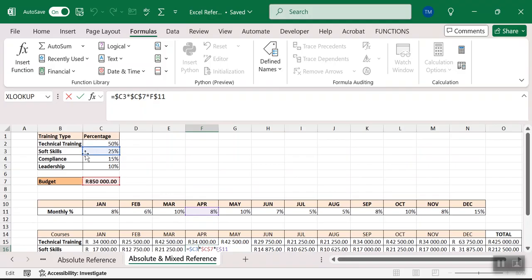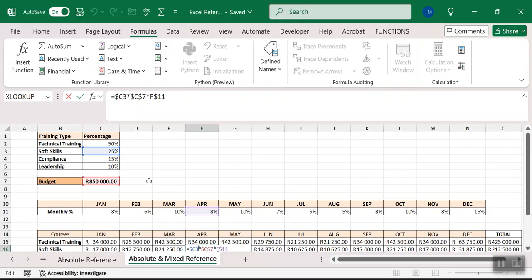You can see here it jumped to the relative row, calculating the percentage there, and it jumps to the relative column, calculating the percentage for April over there. I'm sitting on April. And remember, the budget is absolute. It doesn't move to the relative row or the relative column.